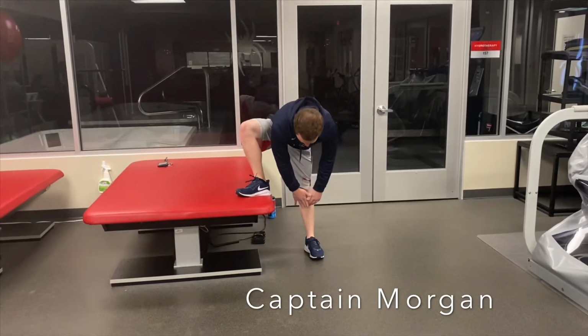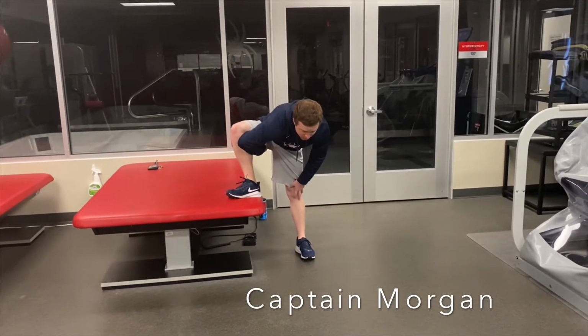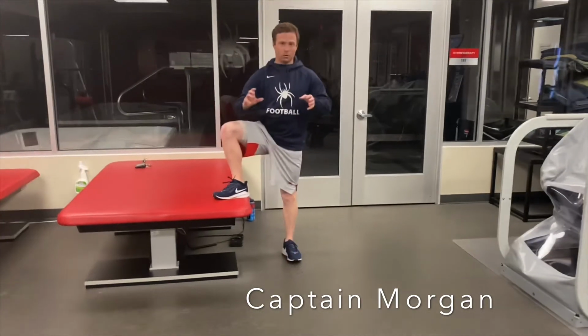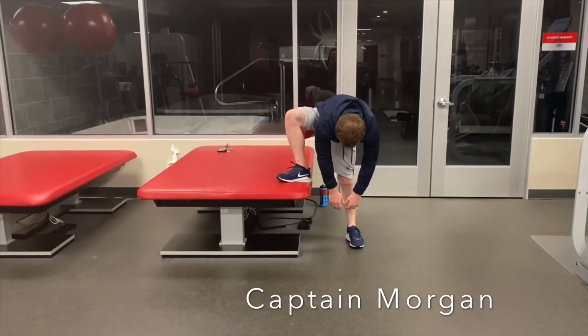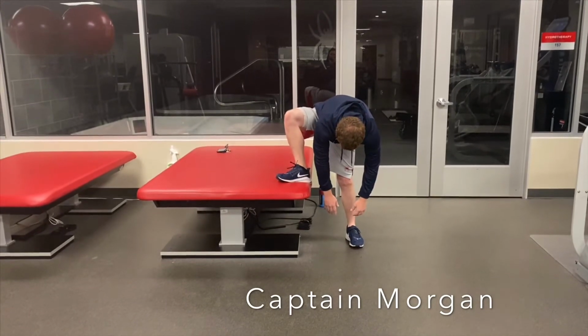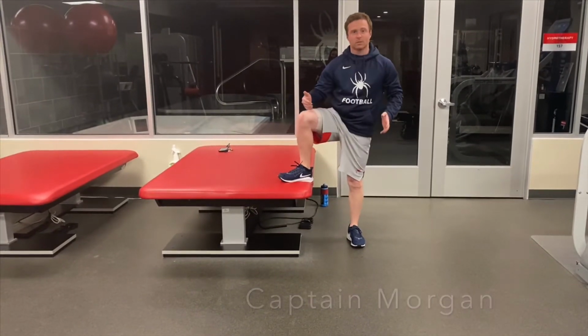And from here, you're going to go down and try to touch this down leg. So when you go down here, what's happening is you're going to feel a stretch in your up leg groin. It's going to give a little posterior rotation of your right pelvis. So you're down, hold for 10 to 15 seconds, and then back up, and you do both sides.